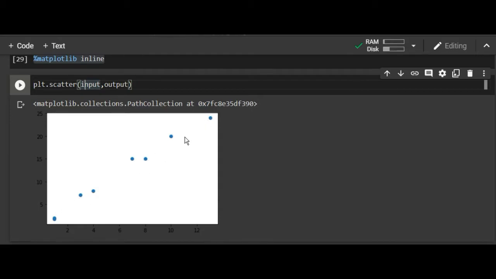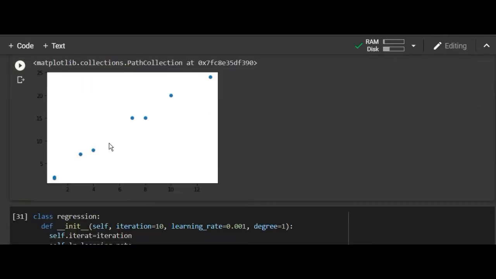As I told you, whenever we use linear regression, we assume that there is some sort of linear relationship between independent variables and the dependent variable. Here, just by looking at this, you can see that there is a linear relationship between x and y. This axis here is x, this axis here is y.